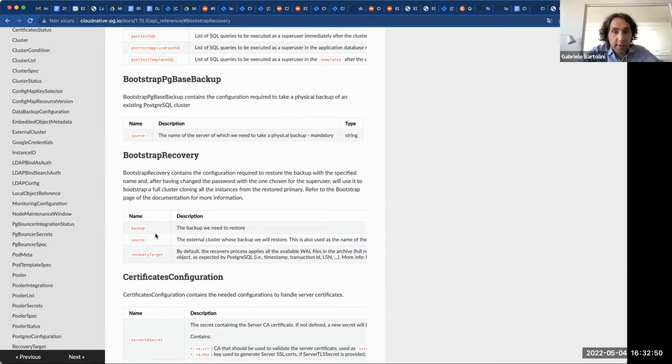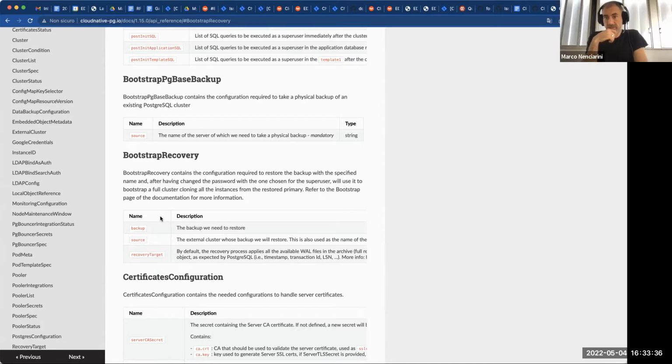No, because there's a bug to me: in the original one you had changed the application database, and the application database is not used for anything besides the monitoring, but you can point the monitoring. Yeah, I know, but you don't have the symmetric behavior between initdb and recovery and also PG-based backup. So I think it's a bug, and we should add those fields and then say that this was a bug.